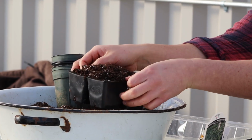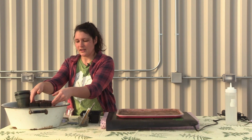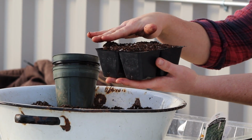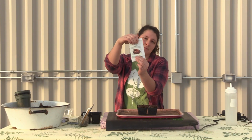So then I kind of shake it. I even kind of drop it a little bit to settle it. So you can see I really shrunk the pore space. So this should be good. I'm happy with this. Today I'm going to be starting some black cherry tomatoes.